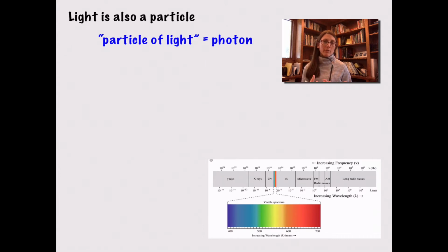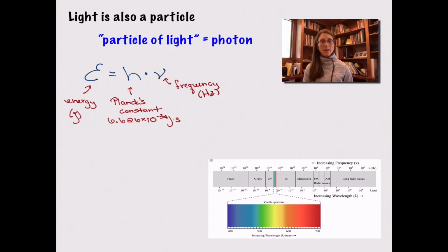So a particle of light is called a photon, and this is kind of the smallest chunk that light comes in. And if we talk about the energy of that photon of light, we have a way to compare the energy content of all the different types of light that we've seen. And so there's an equation for this. E equals h nu, where E is the energy of your photon of light, one photon. h is Planck's constant, and nu is the frequency of your light.